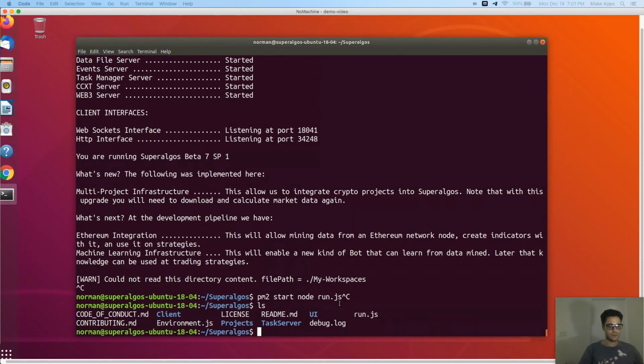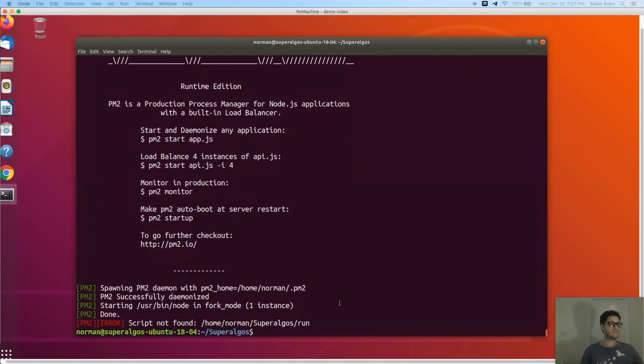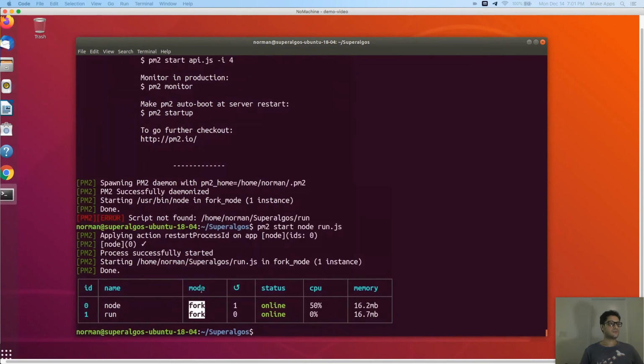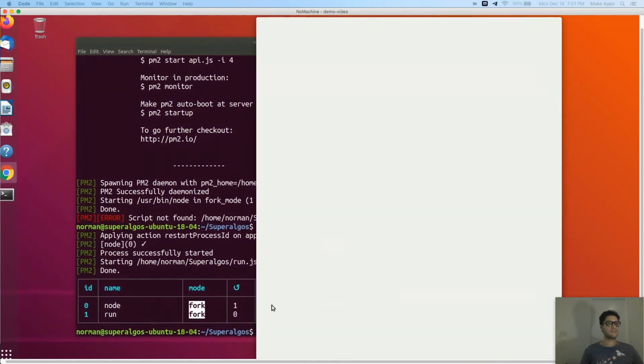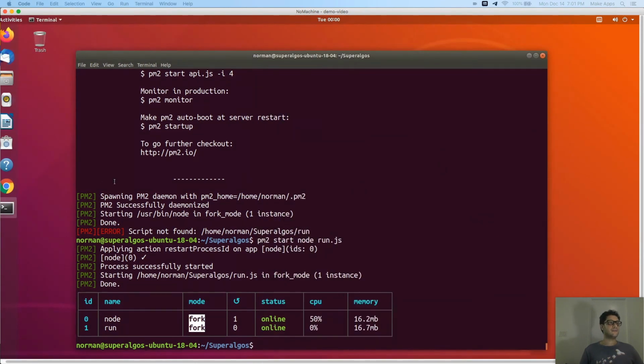Okay, so pm2 start node run. Oh, it requires the actual file name, there we go. Okay, so now it's running.